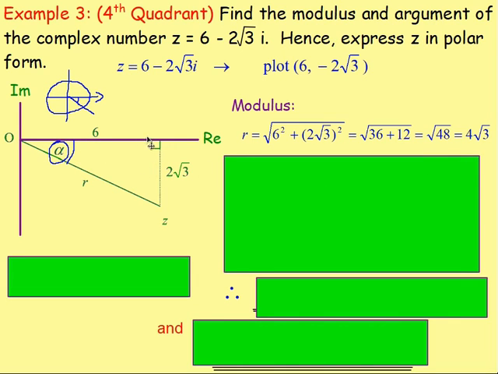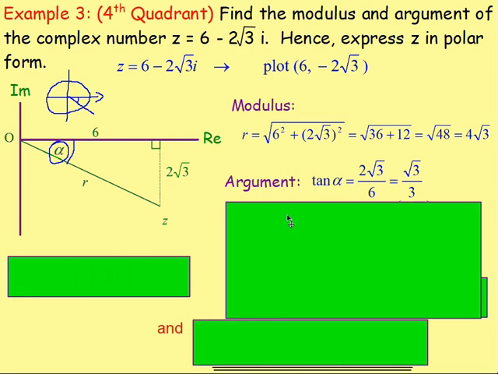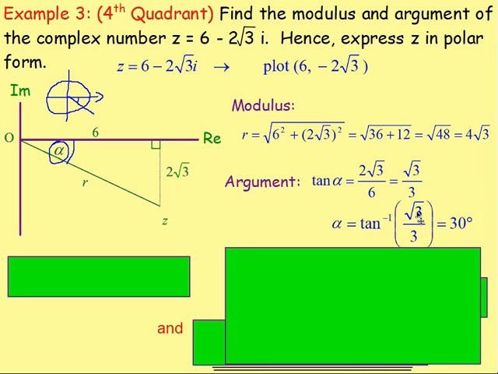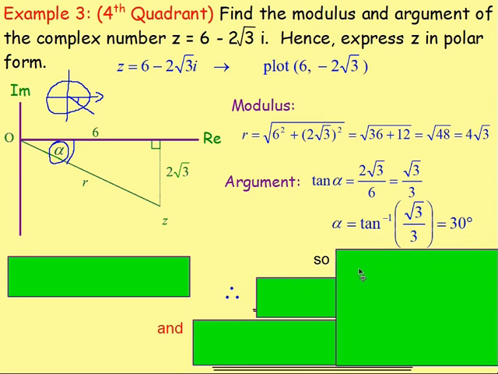Once again, you've got your right angled triangle and you know that tan alpha is going to be opposite over adjacent. So you would have 2 root 3 over 6, which would simplify to root 3 over 3. And if you simplify that, 3 you could write as the square root of 3 times the square root of 3. So you'd end up with 1 over root 3. If you work out tan to the minus 1 of 1 over root 3, or root 3 over 3, whichever way you want to write it, you end up with 30 degrees, meaning the size of this angle would be 30.